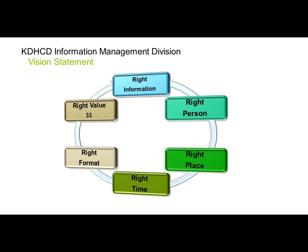So Quidelta's vision, which is all this virtualization and providing this unique, seamless experience of the desktop delivery, is in alignment with the vision statement from our CIO, which is the 6 rights. So it's being able to provide the right information to the right person at the right place, right time, in the right format, and at the right value. In looking at how we can optimize the desktop and application delivery, we're looking at how to transform the desktop, so we're not spinning up a desktop just so that it's idle waiting for someone to use. So how can we maximize, going back to that, maximizing the hardware.